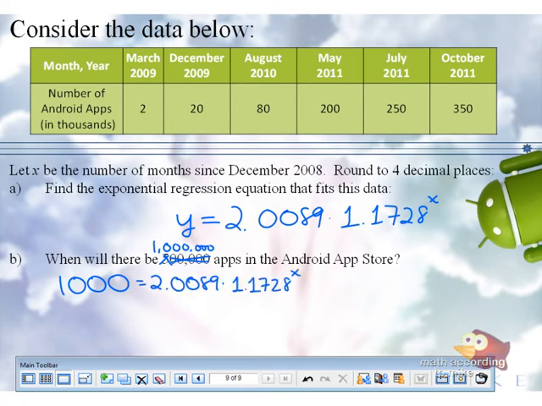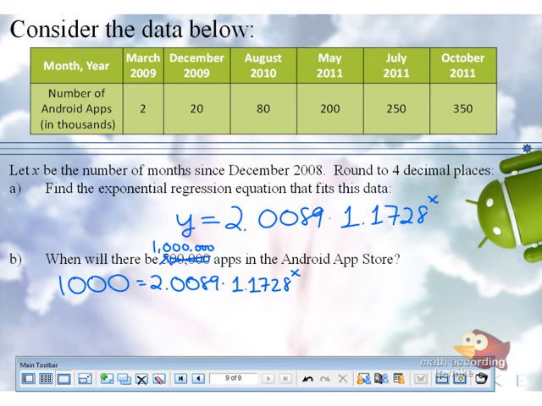So now we're in what type of equation? Where's the variable? It's an exponential equation because the variable is in the exponent. Now previously we had exponential equations and we could write them as the same base. This one we're not going to be able to write as the same base. You're not going to be able to write 1,000 easily as 1.1728 to a certain pretty number. So in this case, we go back to our definition of a log. We have to use a logarithm here to solve.